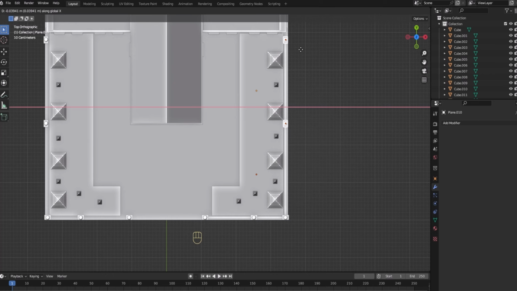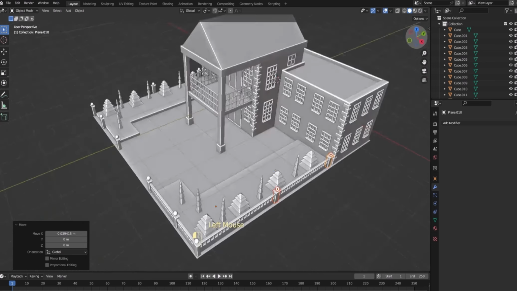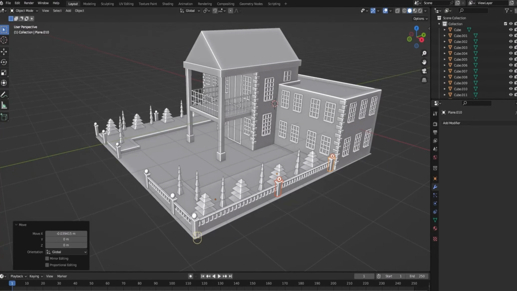Like this. All right, so now let's select this.